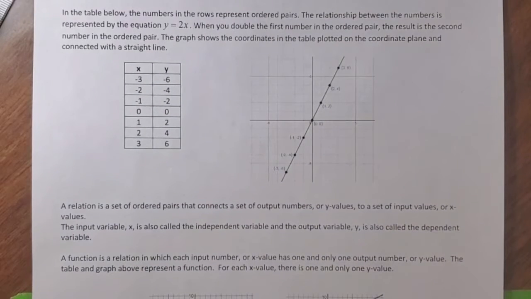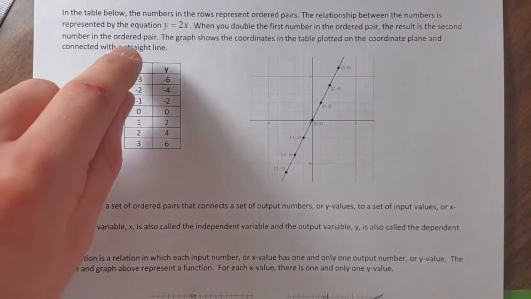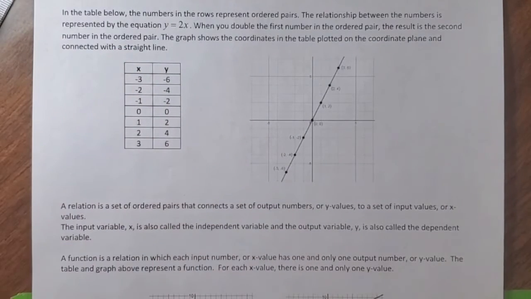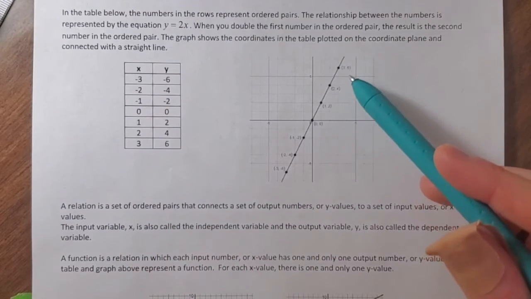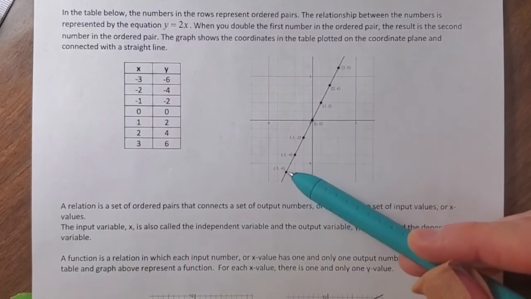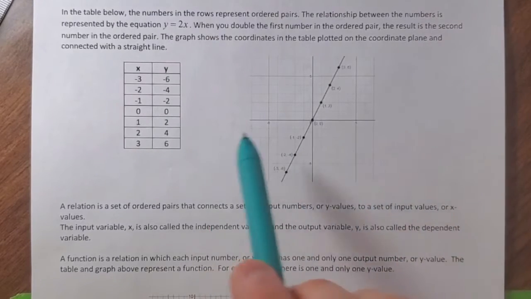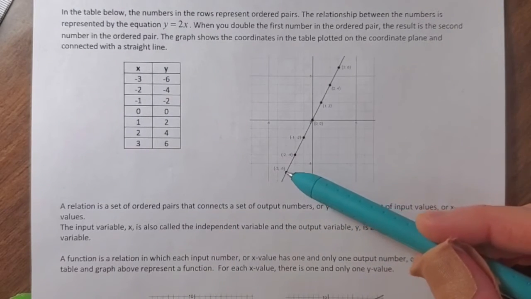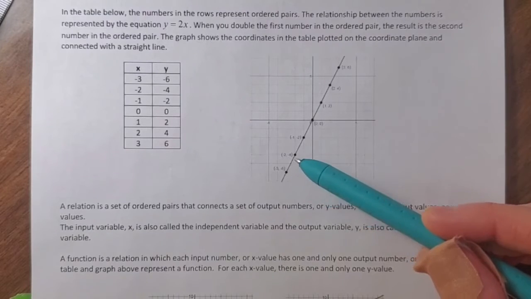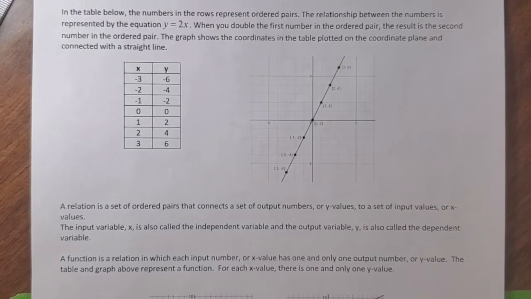So let's take a look at what we just read. We can see for any given x that we have in our table, we have only one y value that corresponds to it. So each of these is only mapped to one output value. Likewise, within our graph, no matter where we go in the x direction, left or right, every x value is only given one corresponding output for its y value. So that's what gives us our function here.